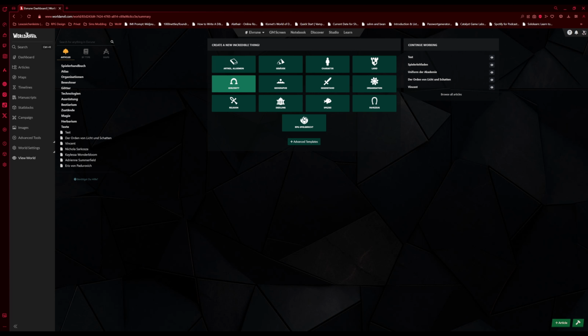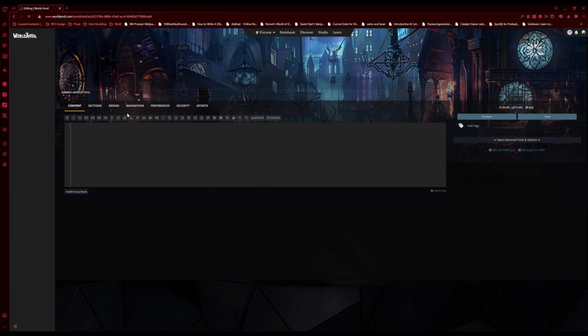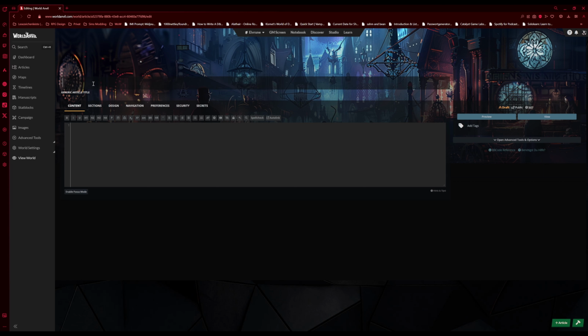In the first step, you will create your article and select the best template for it. When it comes to pantheons, there are two options which would be suitable: organization or generic. While organization will give you some advantages like template prompts, I prefer the generic template. Especially with overview articles, I like to design and structure the article more freely, which is best with the generic article template. Once you picked your template, create your article and name it in any way you like. I prefer a simple and telling name, which is why I named mine Pantheon.